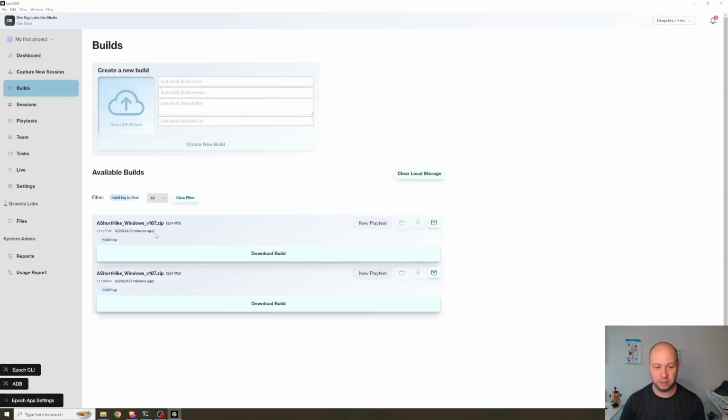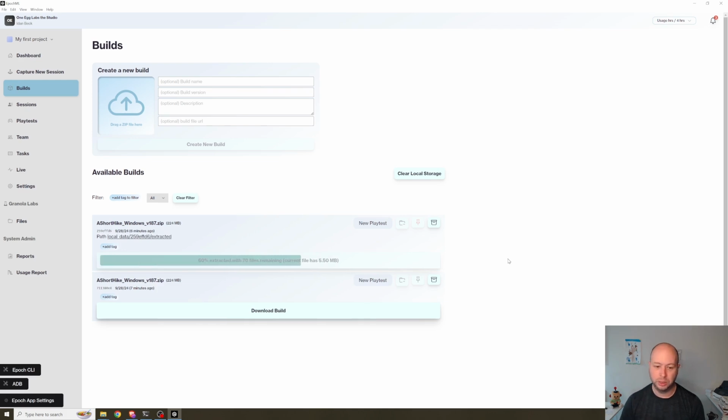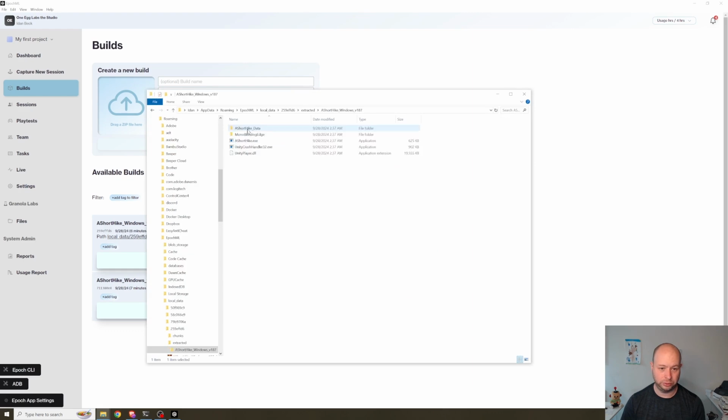So you can see here, now it looks very similar, but if I hit download build, not only will it download the files to my computer, it will extract the build, make sure all the files are there, and double check everything for you. So you can see now, I've downloaded the build, but instead of giving me a file, it gives me a run session option. If I click here on this link, it'll show me the files that I loaded locally, and you can see it's in this kind of wacky path where we're saving all of your files and managing your files.